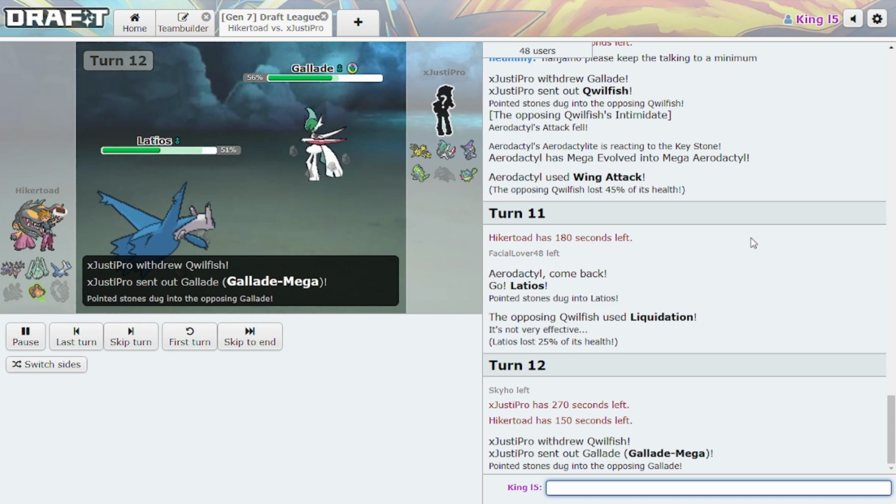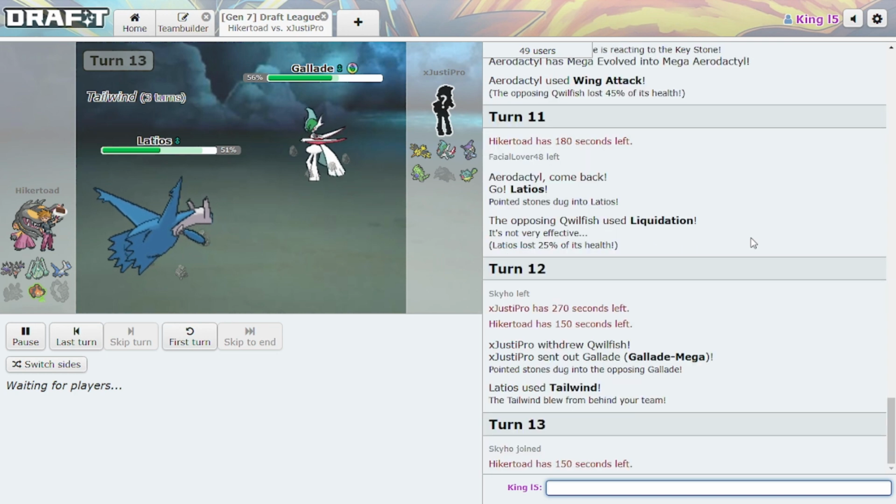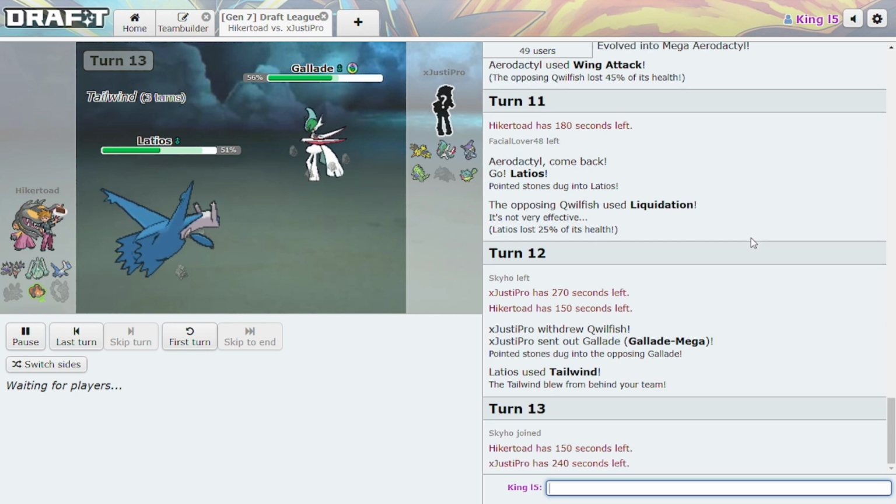Gallade comes in. Ooh, Tailwind. Okay, that's pretty cool. Maybe offensive Steela plus Tailwind. That could be the idea. I don't see any other real abuser of Tailwind. Do you think this should Sneak? It could be Sneak for sure. We were talking about that, yeah. Fighting STAB, Poison Jab, Sneak, and then SD or Bulk Up.